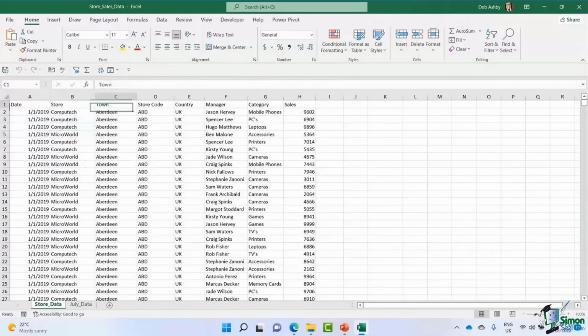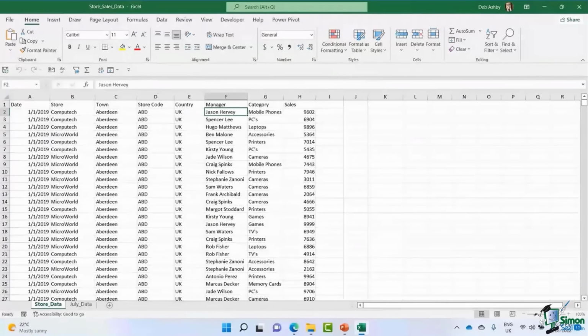We then have the town that store is located in. These are towns in the UK. We have a store code. We have the country. We have the manager of the store. We have the category that item belongs to. So you can see here, these are electrical stores. They're selling electrical goods. And then the amount of sales. So this is the data we're going to be analyzing.